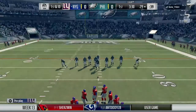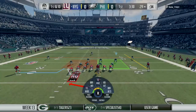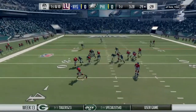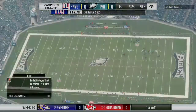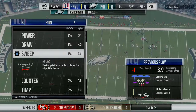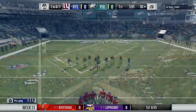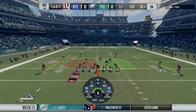Three and a half to go, first quarter. Now they'll run it on the toss. And he went backwards. He'll be down at the 30. That's going to go as a loss of a yard, and it'll be second down. Ultimately, that did not work out for the offense, but they have to feel pretty good about the play overall. They were so close to having that thing pop for the yardage they needed, but instead, they actually lost yardage on that one.